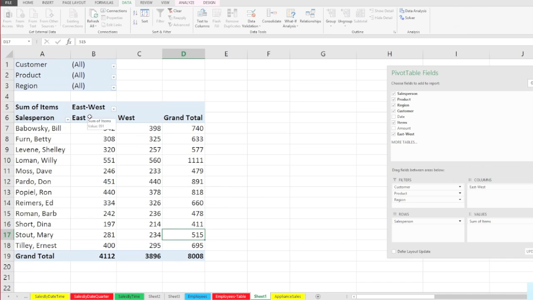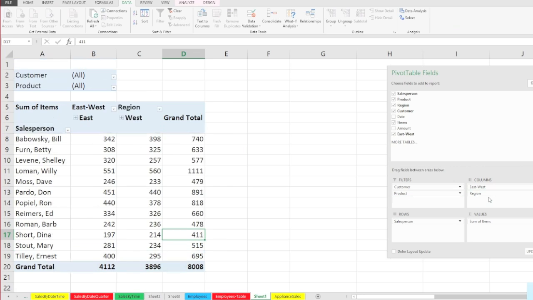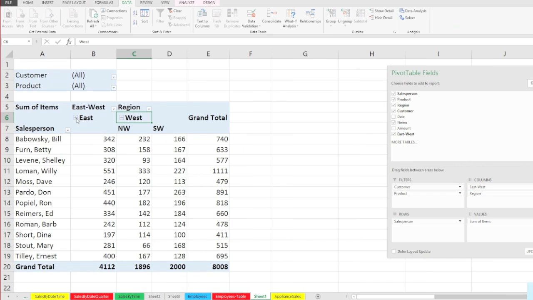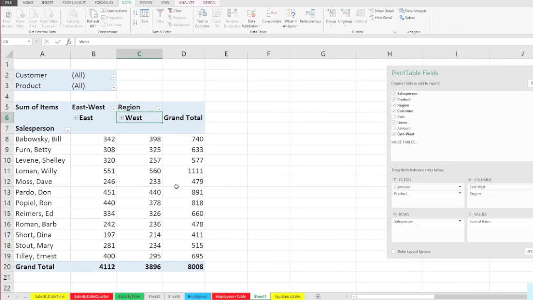And for the moment, we can't expand this into our Northeast and Southeast because that field, I put it in the report filters area. But if we wanted to see that breakout along with the East-West breakout, we drag region again into columns this way. And only by clicking the plus or double clicking do we see the breakout again. So I think you can begin to imagine creative uses of that too.